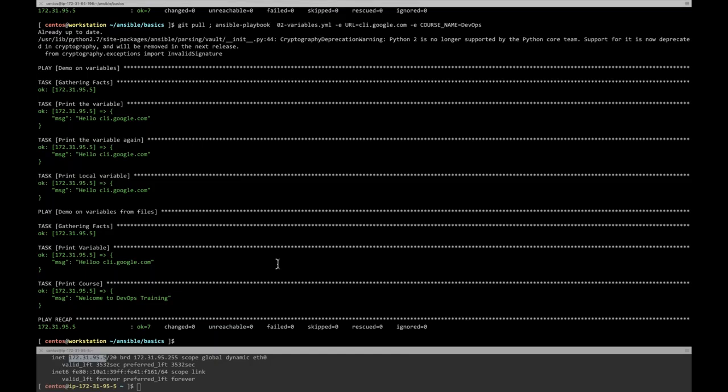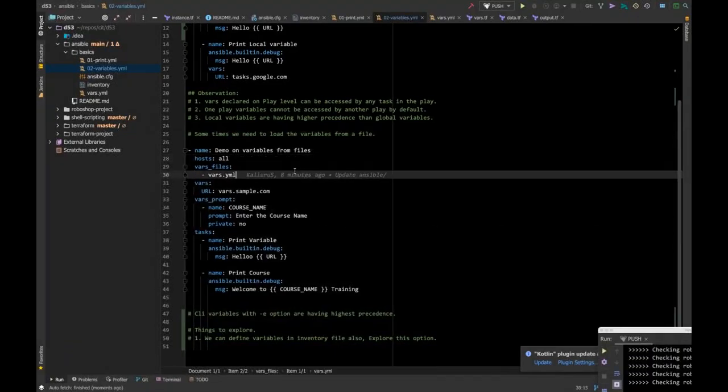In the file example, which one was the local variable, and which one was the playbook? That's the play variable, not playbook.